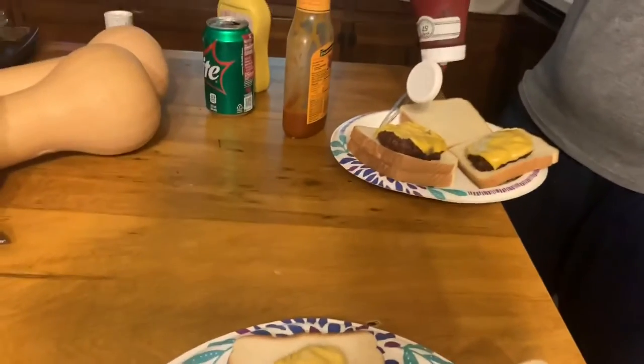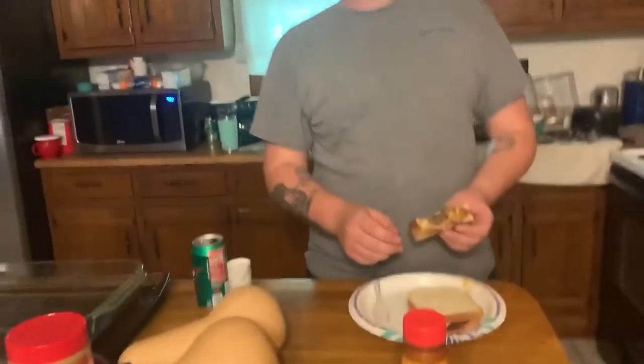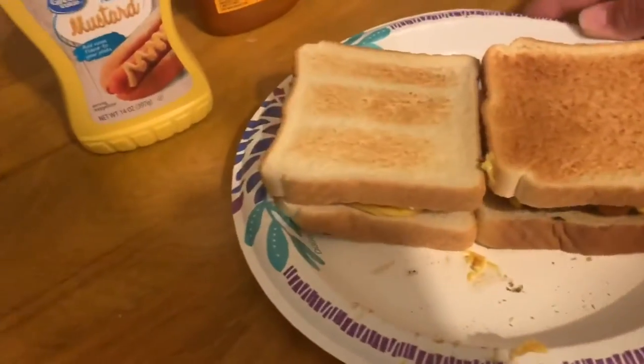All right, so we got them off of the grill. Now we're just gonna put our condiments on, yep. And then I'll let you guys know how good they are. All right, what are your thoughts so far? So we're looking good. Yes, sir, these are fire. Well, they were fire. As you can see, I don't have mine anymore. I then went and ate them both.